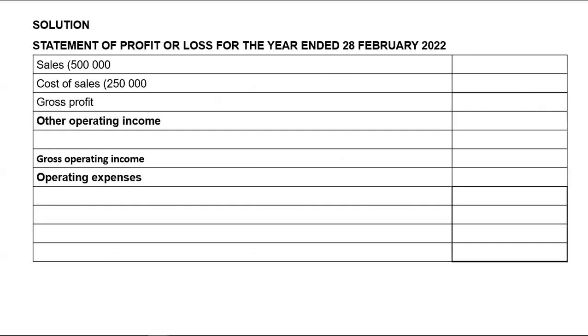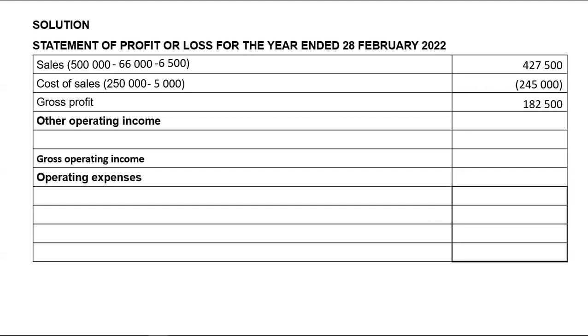Let's prepare the statement of profit or loss. From sales, you minus debtors allowances from the trial balance, and you minus debtors allowances that you got from the adjustment, and that will give you 427,500. From cost of sales, you minus the cost price of goods that we returned as per the adjustment, and that will be 5,000, which is 6,500 times 100 divided by 135, and that will give you 245,000. Your gross profit will be your sales figure minus your cost of sales figure, and that will give you 182,000.